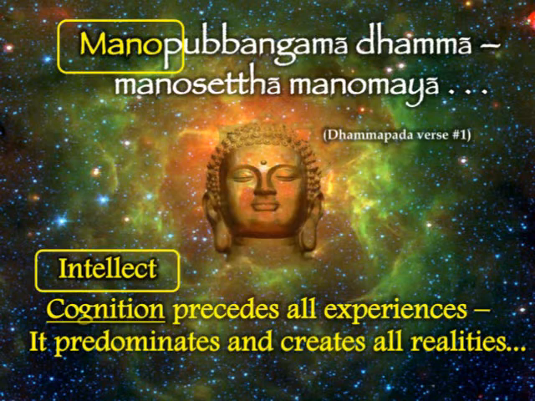The cognition, the intellect. Because the Buddha used the word mano here. Previously, you saw the Buddha use the word chitta. So there's a differentiation. So here it is our ability to think rationally, our ability to choose good thoughts over bad thoughts. That can help us. Right? It precedes all our experiences. It can predominate and create the realities in our life. This is really what the Buddha meant.